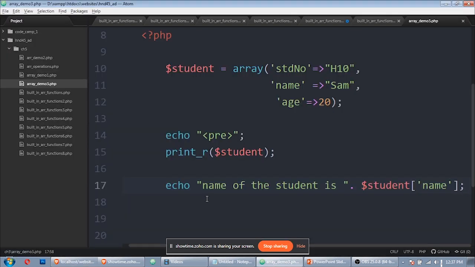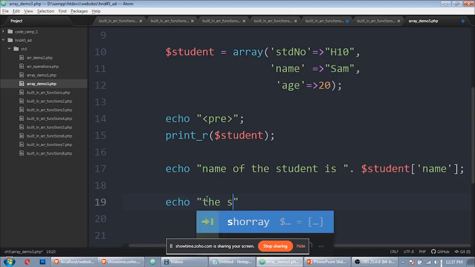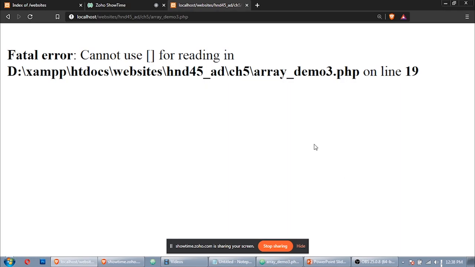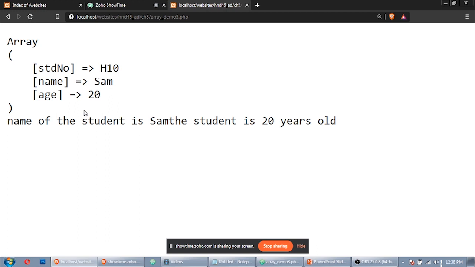I'll show you one more thing. Echo the student is years old, right? So you want to put the age here in between this value, so you put, I think, okay, so normal way of calling this one.